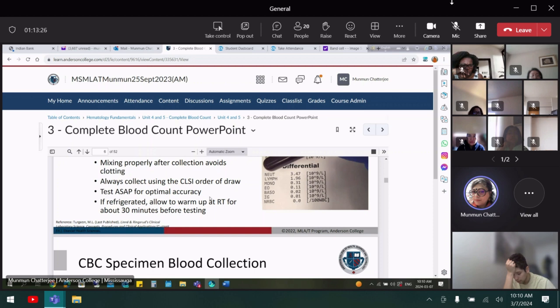Now recently it has been changed to 8 hours. You saw that one in your exam, right? It is 8 hours. So after, not inside the blood or in the SST tube, when you are aliquoting, you know how you have aliquoted, you transfer the top serum part into another tube. That can stay up to 8 hours. So each one is changing and we have to follow the rules.